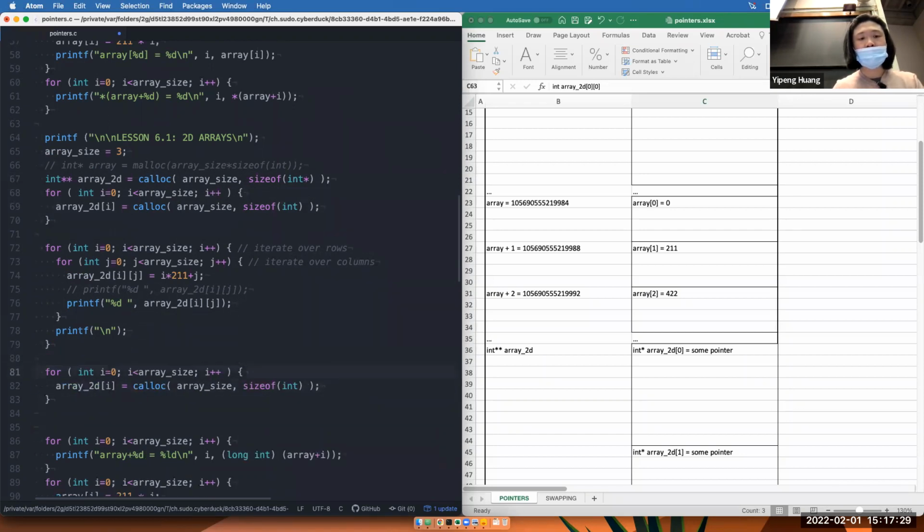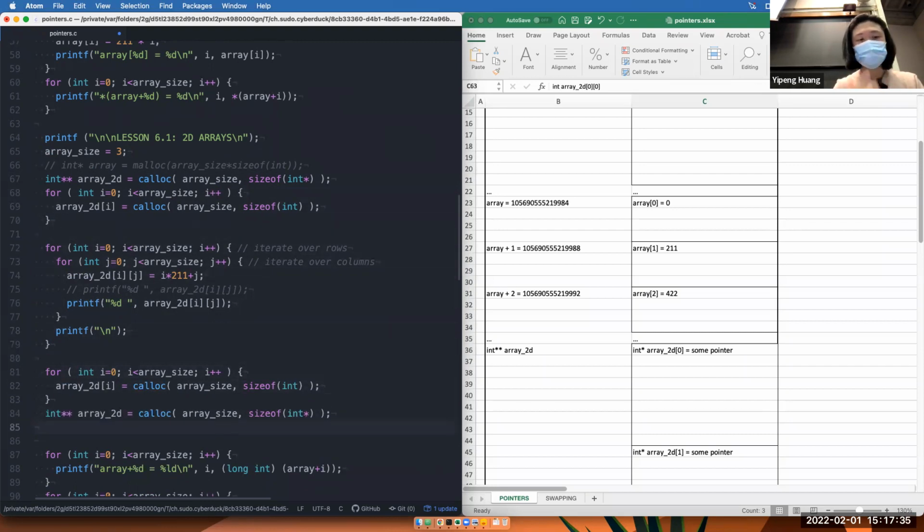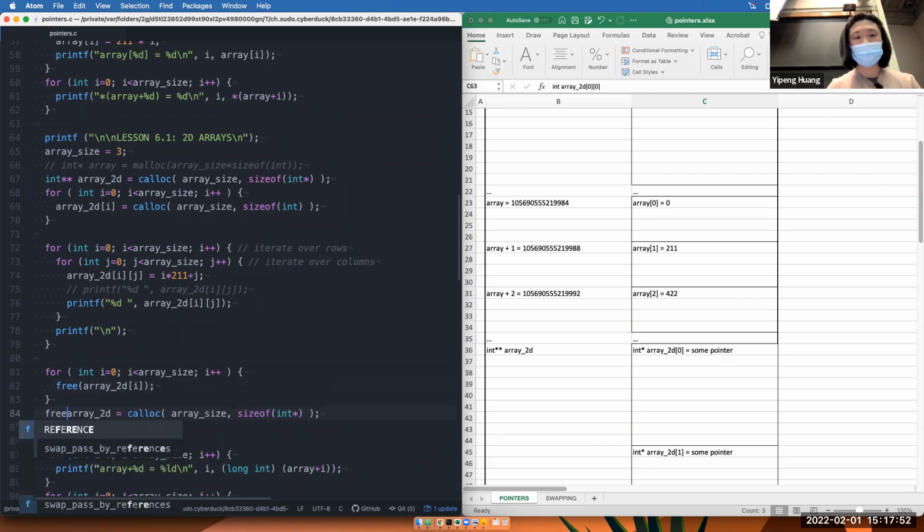So it's good practice to take where you have malloc'd memory and just do it in reverse, right? So for every place that you had allocated memory, just free that location. So here we're going to free this piece of memory. And we're also going to free this piece of memory.